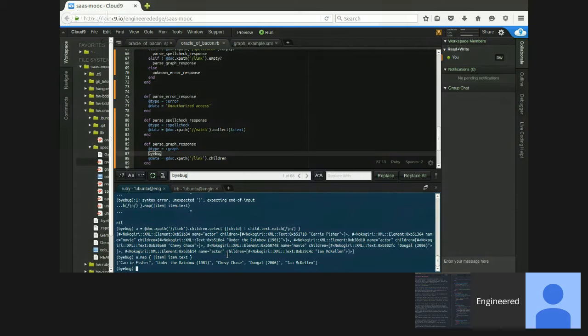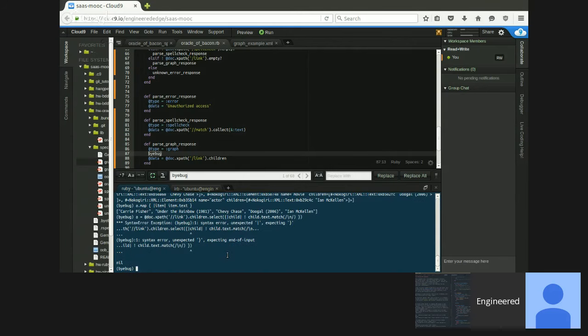Oh. So now if I can just get it all into one thing, how do I pass this? Will this work? Could someone more familiar with Ruby syntax help me out here? What about bang child text match? The question is how do I pass this block?